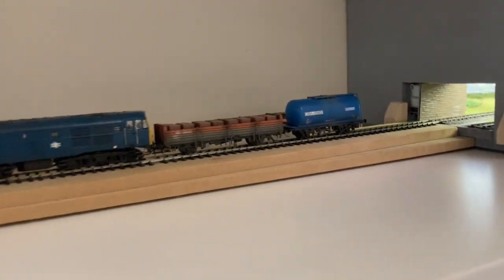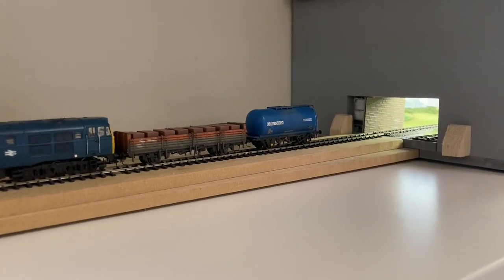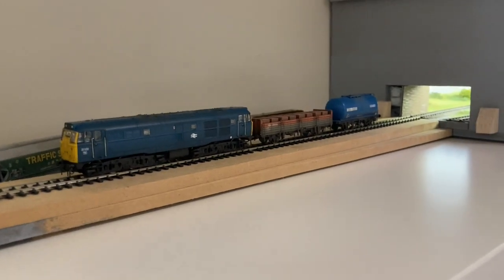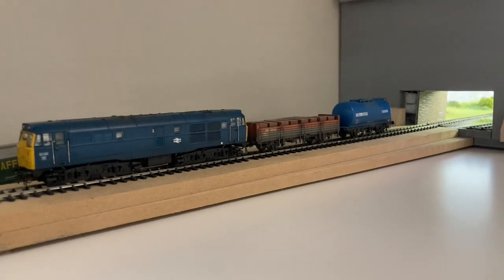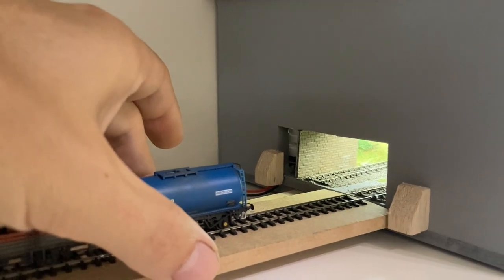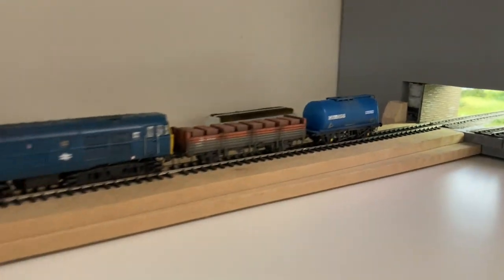The sector plate works really nicely actually as a ploy in this case rather than a fiddlestick, because if we had a turnout we'd be all the way down here before we're at the turnout itself, and then we'd need the same again in terms of a shunting neck. So the fiddlestick gives me the shunting neck in a much more compact space, and it's something I would like to use again on future layouts. I often sketch out plans using simple sectors and this is what I always have in mind.